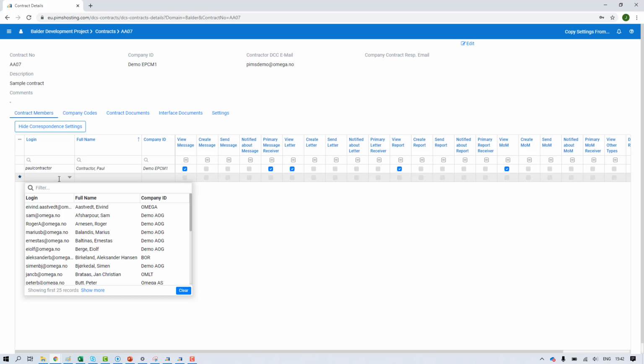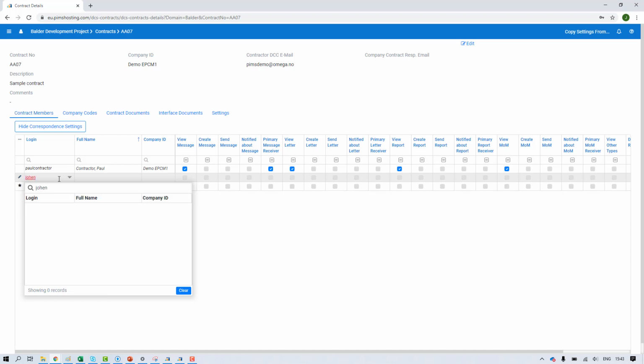Note that internal users, they have access to view documents in all contracts unless it's a confidential document, but to have some specific actions inside the correspondence register you may add him here. So for example, let's say that John Engineer is the primary receiver of messages, he is added to the contract as well as a member.